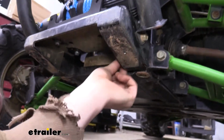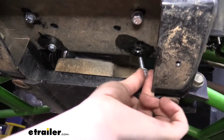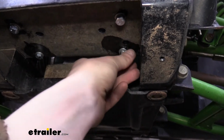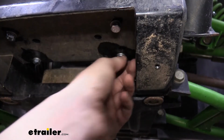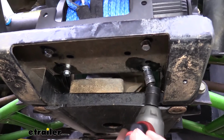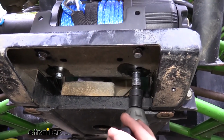We'll just go up through the bottom, through the holes that we had drilled, line up our bracket and our winch. It'll just slide up in there, and then it'll thread into the nut. The nut on the bottom of the winch does kind of slide around in a little slot, so you might have to move it back and forth just a little bit until you get it to catch. But once you've got all of your bolts started, we can go back and tighten them down. The ones that come included with your kit are a 13mm, and the ones that I replaced it with are also 13.